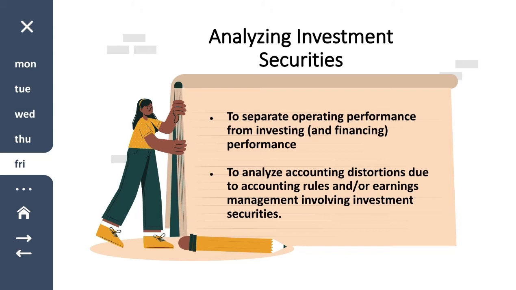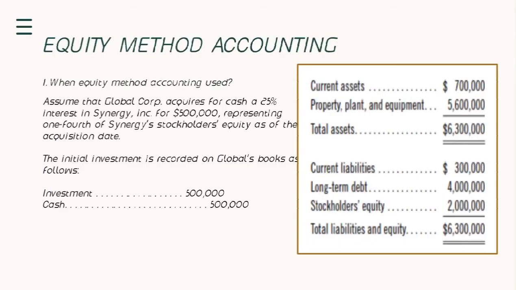This analysis is especially important when analyzing financial institutions and insurance companies because investing activities constitute the core of their operation and provide the bulk of their income. Some of the potential distortions caused by the accounting for investment securities that analysts must watch for: first, opportunities for gains trading; second, liabilities recognized at cost; third, inconsistent definition of equity securities; and fourth, classification based on intent.